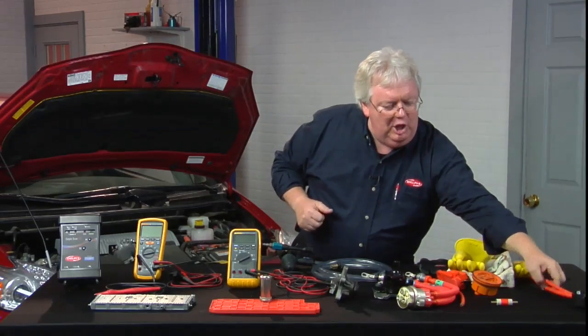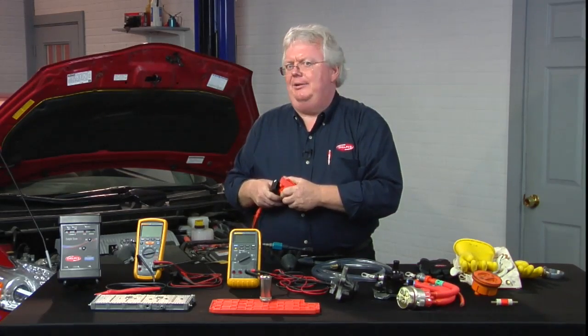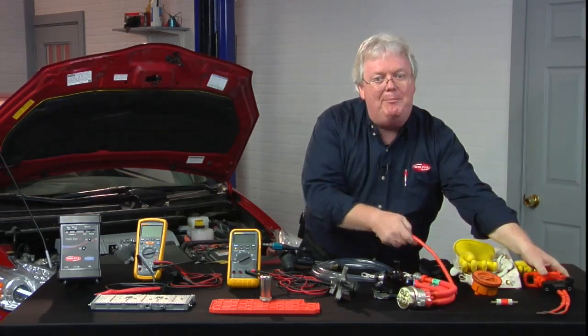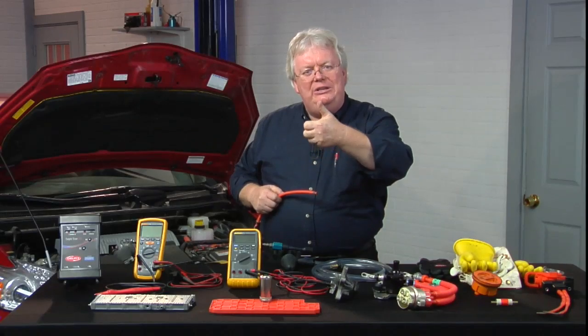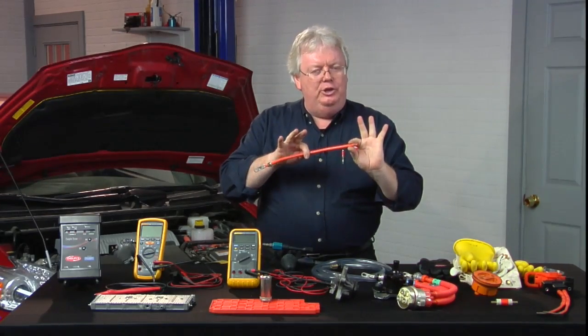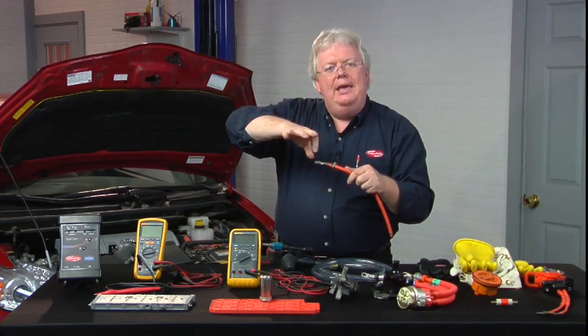It says, when replacing the hybrid battery pack, should the safety gloves be used when handling it, even though it has been disconnected? Yes, definitely. I'm pretty sure that about any manufacturer's OEM service manual you go to is going to tell you to do that. Although technically, when this thing is removed, and that relay now is being told by the computer, do not turn on and allow the high voltage to leave the battery pack on those 2 DC cables, in case those relays or contactors shorted shut. That's always a possibility. You might actually be wrenching on what you think is the cold or the dead side of the relay, and it's not dead.